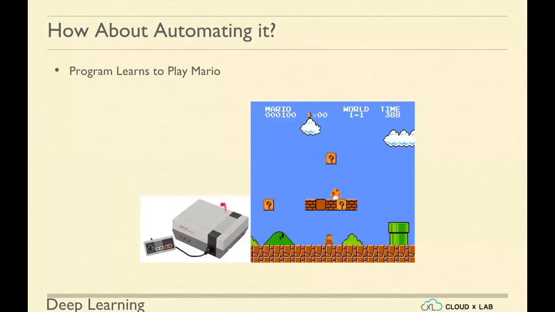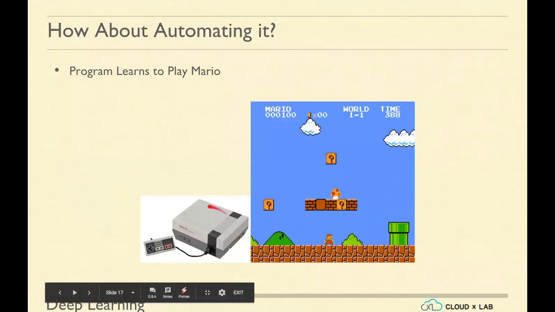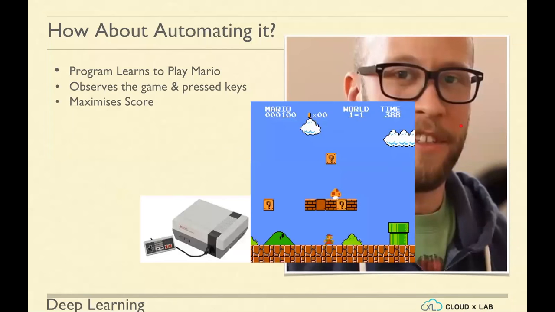The emulator was run inside the computer, and another program was sending keyboard commands to the emulator. So the program learns to play Mario, observes the game, presses the keys by way of the emulator, and then it maximizes score.